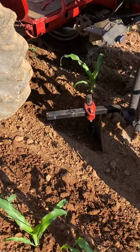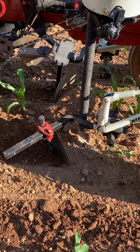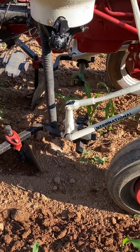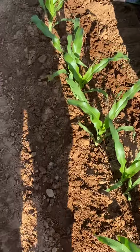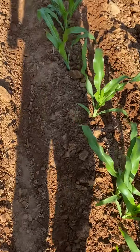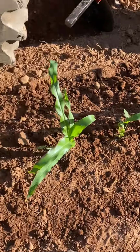Alright. I didn't do a setup video. I said I can just do it all at one time, one go, and end up with two short videos. That's how I put it together all at once. But that's what the finished product is gonna look like. And I'm gonna do a couple of rows under the tractor in a minute.